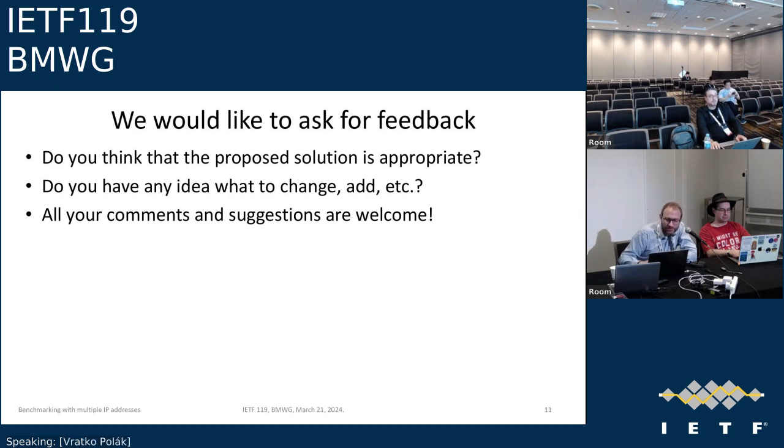Go ahead, Vratko. Just as a curiosity, recently I encountered a third type of RSS, and it is related to IPv6 packets. There is a field called flow label, and maybe in the future we will need another document if there is a test that relies on RSS working purely on flow label, even if IP addresses are constant.